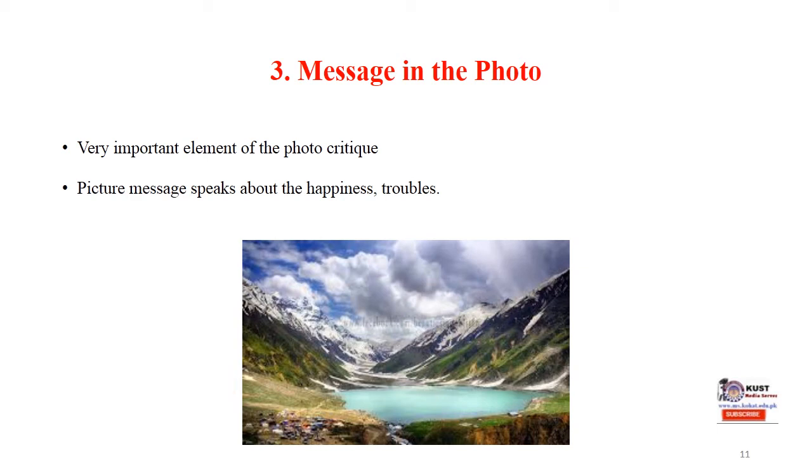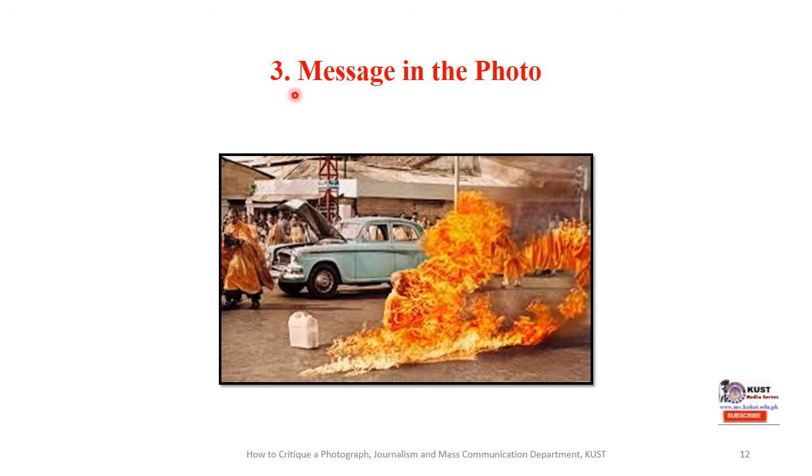So this picture basically speaks about the happiness and the natural beauty of Pakistan, but some images give and explain some terrible ideas, right, or give some terrible messages. See this picture. This picture is completely different from the first one we already discussed. In this picture, lots of happenings are taking place.